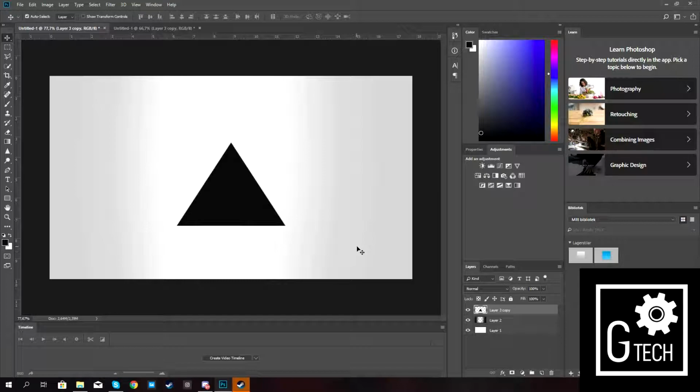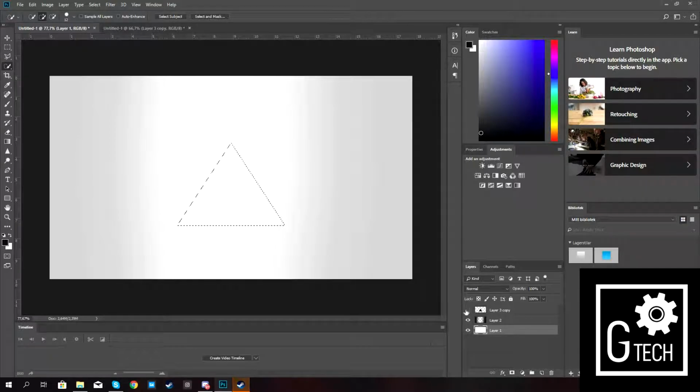So from here, I'm just gonna use the auto selection tool, select the triangle, and I'm gonna go to this layer. I'm just gonna make a hole in it. So yeah, there we go, we got one hole, that's good.